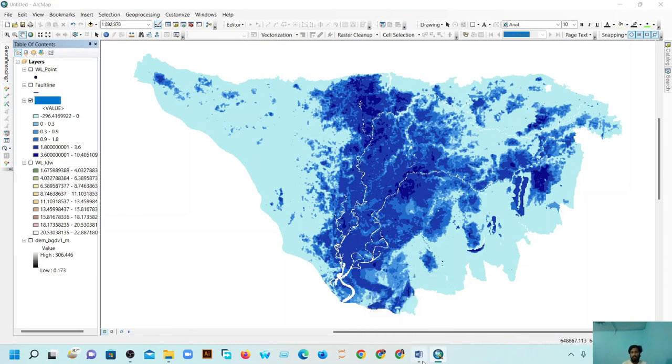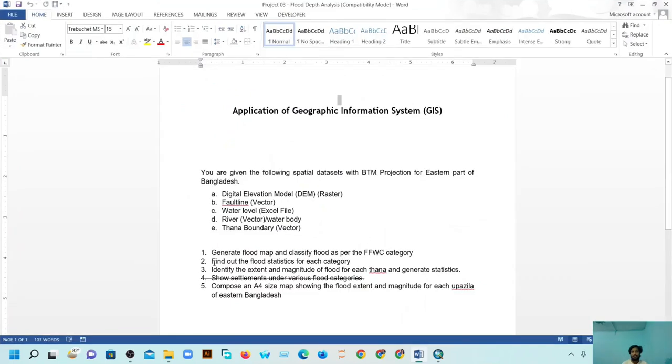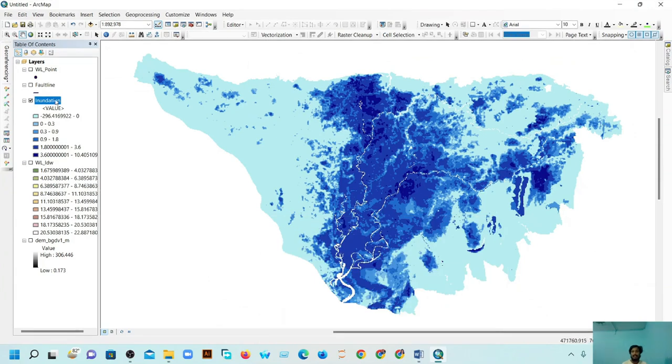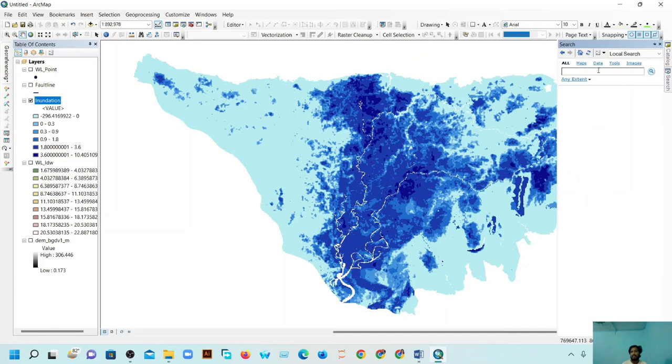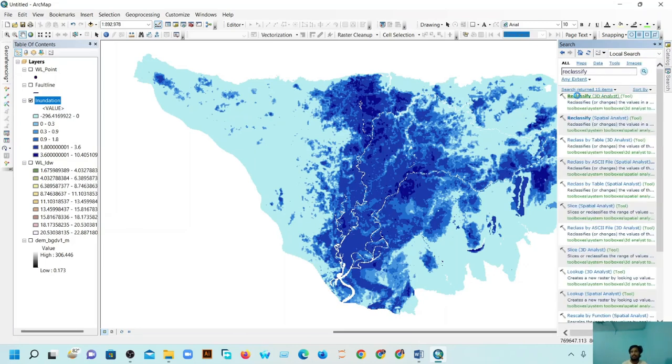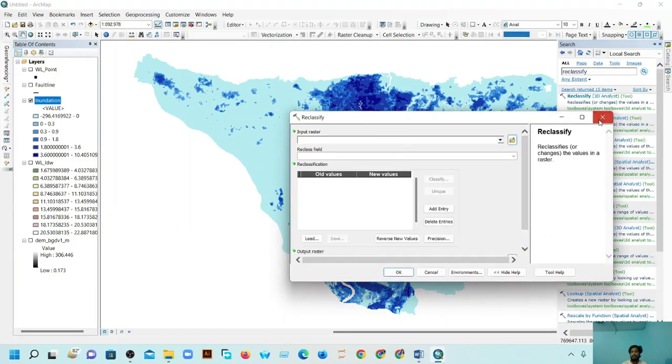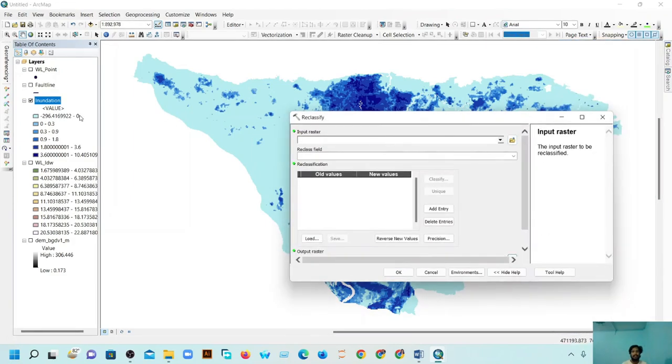Now go to second question. Here find out the flood statistics for each category. For this, reclassify the inundation. Click on reclassify and then select the input raster as inundation.